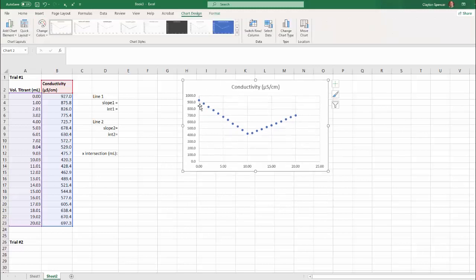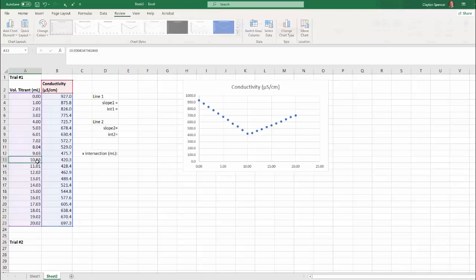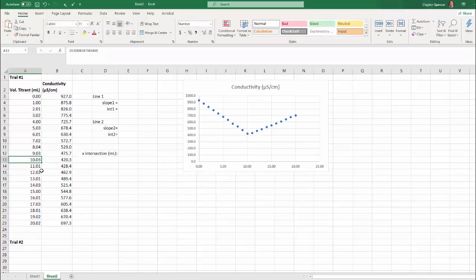As I described previously, the conductivity goes down because we are diluting the solution and adding a different kind of ion that might have a different mobility. And then after we reach the equivalence point, it starts going back up. Looking at where these 2 lines intersect, we estimate that the equivalence point is a little after 10 milliliters. Here we can see that's where it starts to go down and goes back up, once we get to the 11 milliliter mark. So somewhere between 10 and 11 milliliters is the equivalence point volume, but we want to know that more precisely, so we're going to calculate it.